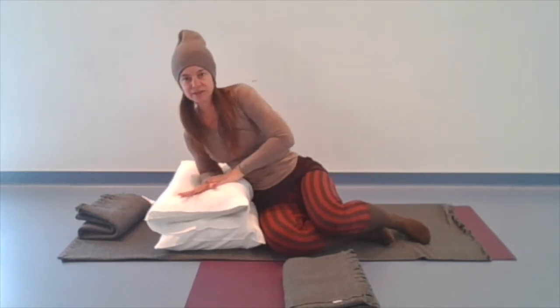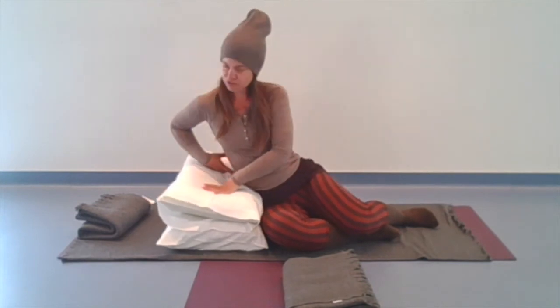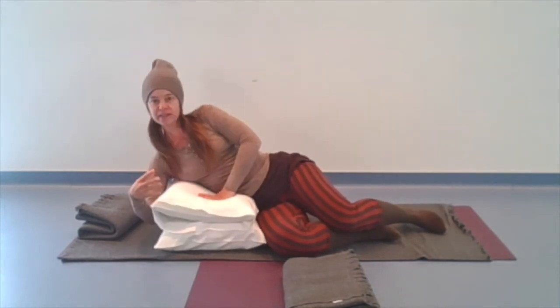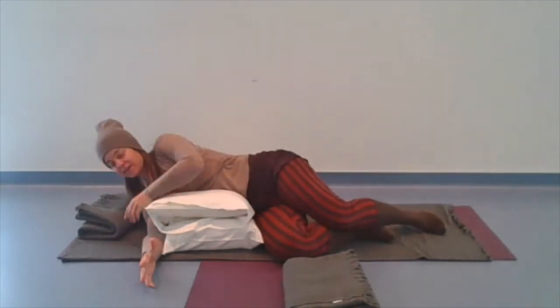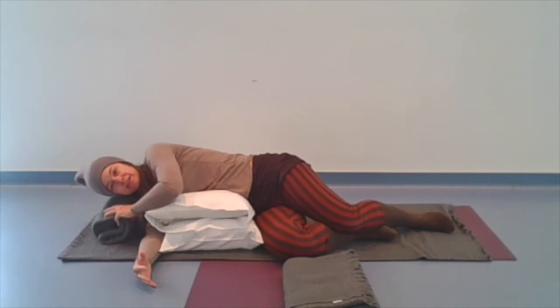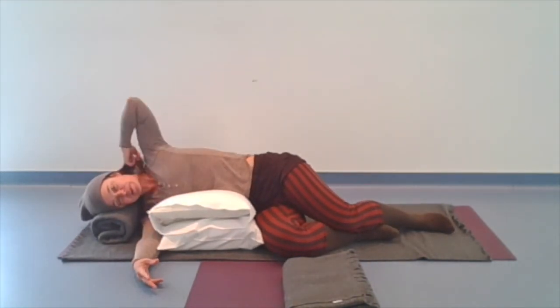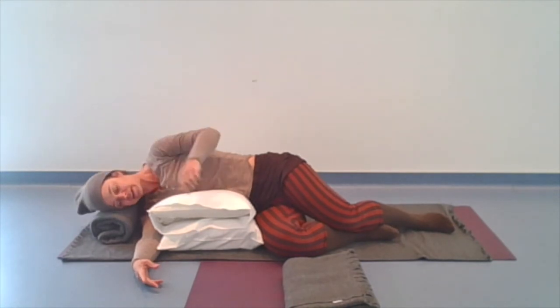And just like before, we can lean into those pillows to get those legs to the other end of the mat. And then slowly drape your side body over the pillows so you can bring your shoulder into that little valley. And then build up that blanket support under your head so you do feel the support of your head, even as you might give opportunity for the side of the neck to open.